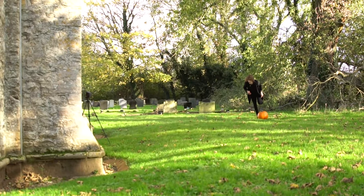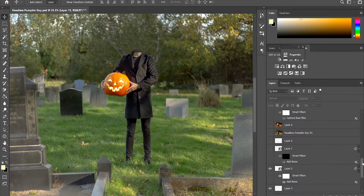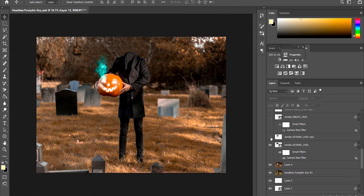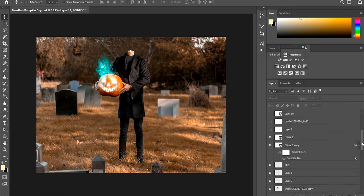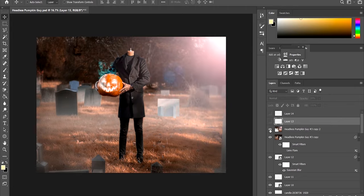Now that we've gone through everything we aimed for, let's head back and wrap this one up. With the Headless Pumpkin guy, I had to actually remove my head. What I did was take three images — one of me holding the pumpkin, one was just my jacket, and the last was a clean plate. All three were taken on a tripod. I'm basically masking out my head with the clean plate underneath, then using the photo of my jacket to replace the areas where my neck was in the way of the back of the collar. Added some final adjustments and voila.